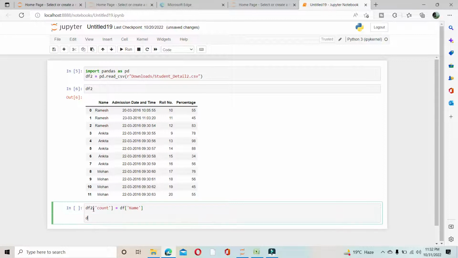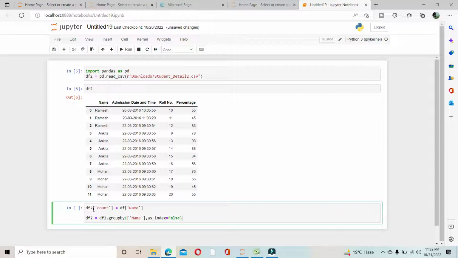Then I will simply do group by df2 dot group by on this name column itself, name, comma, we don't want this as an index, so we will put as index equals false.